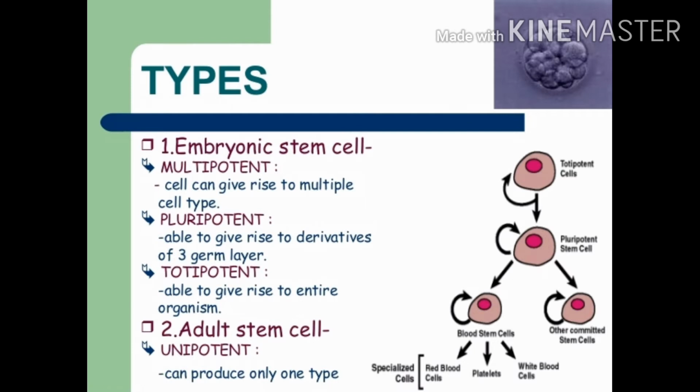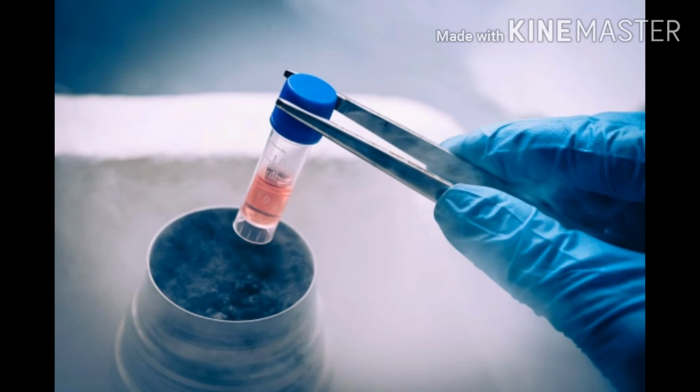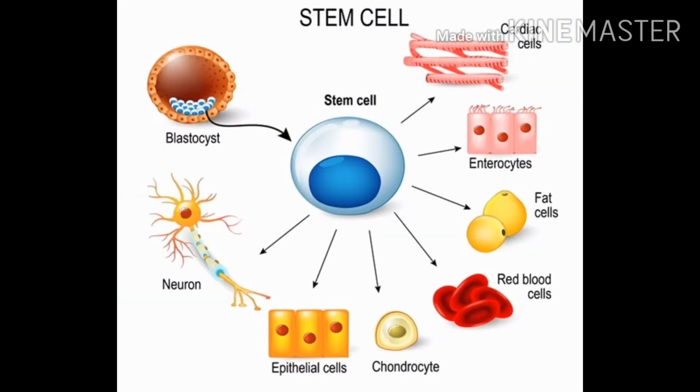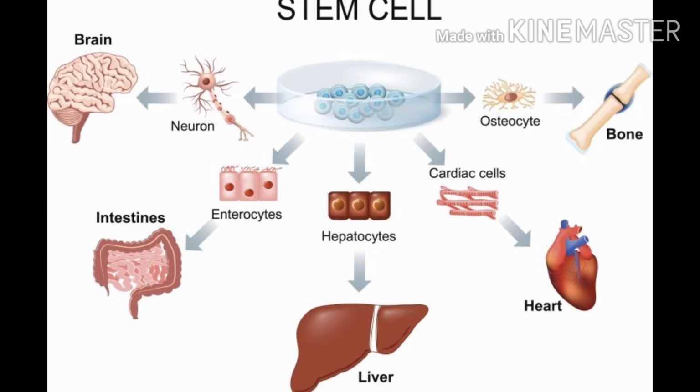Nearly 220 different types of cells in human body are formed from this single type of cell, that is embryonic stem cell. It has been found that if these stem cells are collected before beginning their differentiation, that is on the 14th day of formation of zygote, and preserved in the laboratory by keeping them in liquid nitrogen at temperature minus 135 degrees Celsius to minus 190 degrees Celsius, then as per the stimulus they can be transformed into desired type of cells and therefore desired type of tissues, and finally we can convert them into a desired organ which we require.